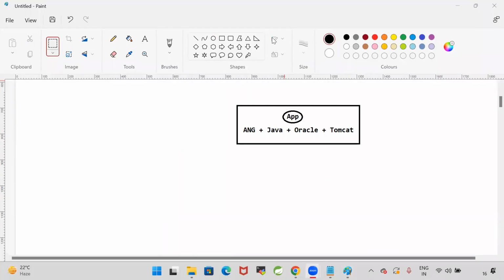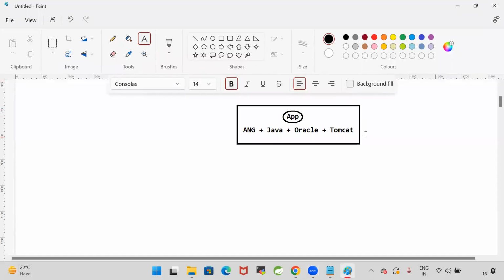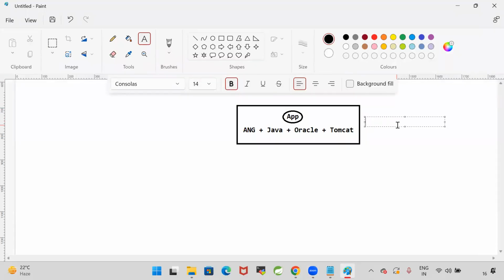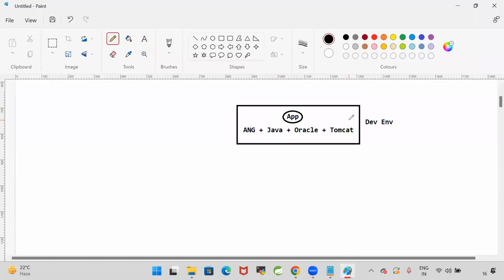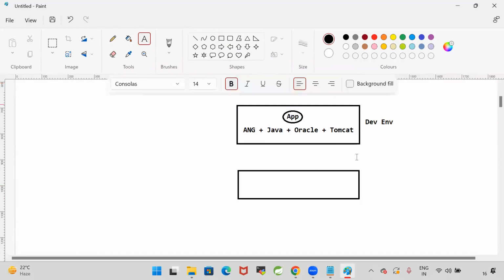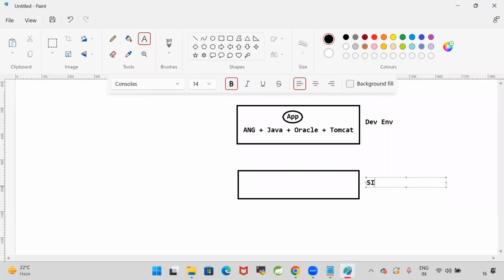So this is the environment setup that we need to do in order to run our application. Now assume that whatever setup I have done, this setup is called the dev environment. Developers are going to deploy their application in the dev environment, and developers are going to test that application. Once the testing is completed, then I want to give the project to the SIT environment, where testers are going to test the application. One more environment, nothing but a platform which is used to run our application.